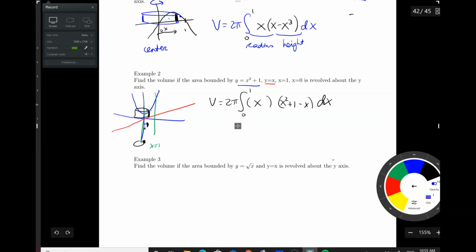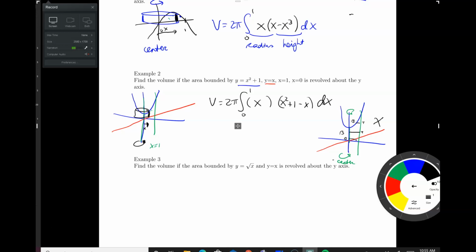So let me just draw this graph again so that you can see that this really is the best option, to build the rectangles parallel to the axis of rotation. So here to here. I'm spinning it around the y-axis, right? So this is center. If I tried to draw the rectangles perpendicular to the axis of rotation, this would be the top and this would be the bottom here. But on this, I'd have the same top, but the bottom function would change. And then over here, I'd have a different top and a different bottom function. So this is a very hard way to do the rectangles. So I would not be doing washers with this one.